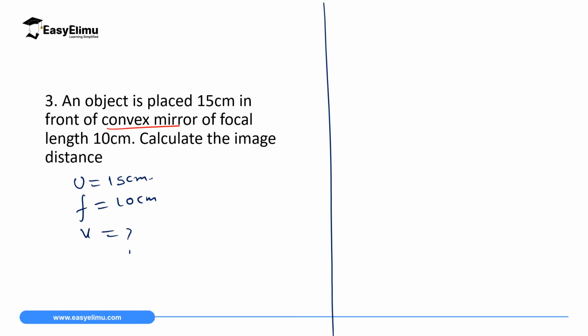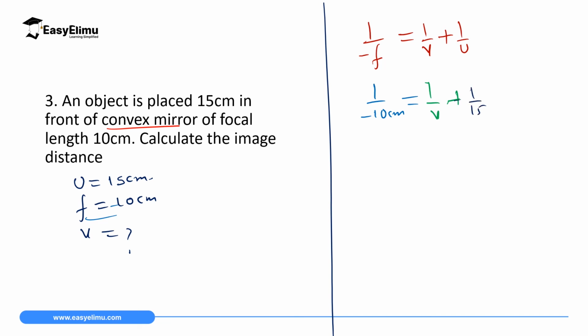In this case, if we write a mirror formula for a convex mirror using the real is positive sign convention, then it's going to be 1 over negative F, because this is a convex mirror. F is always behind the mirror. Is equals to 1 over V. That's what we are looking for. We don't know if it's positive or negative. Then plus 1 over U. So in this case, if we substitute with what we have, where we have F, it should be negative. We represent that it's behind the mirror. So here it will be 1 over negative 10 centimeter is equals to 1 over V plus 1 over U, that is 1 over 15.